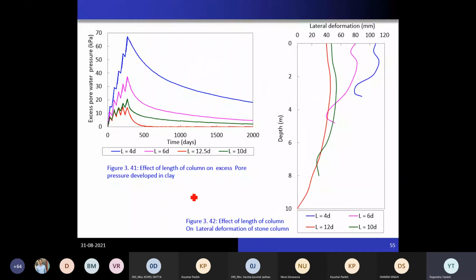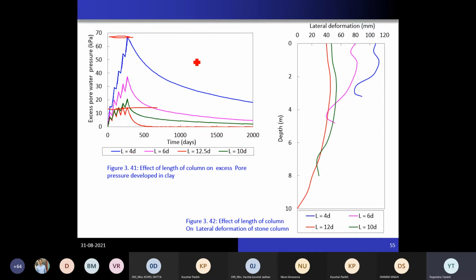And the same thing is observed here with the floating reinforced column, compared to the end bearing column. This is the value of pore water pressure, and if you provide the reinforcement length only up to 4D, there is a drastic change in pore water pressure, from 10 to around 70 kPa. That is about 7 times increase in pore water pressure. That pore water pressure will go upward, so if you don't have enough surcharge, the embankment will collapse, meaning a failure of the embankment will be observed.